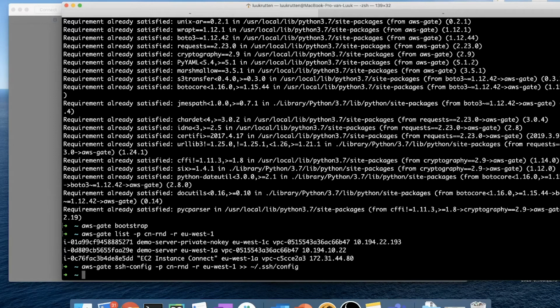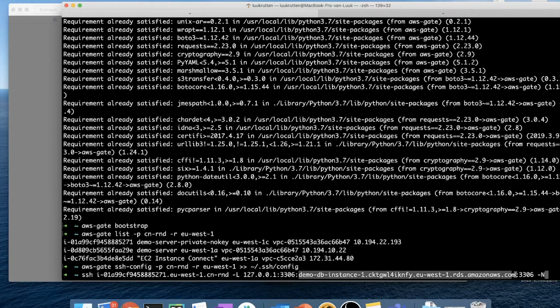Now everything is set up, and I can create an SSH session by running ssh, then providing it with the instance ID.region.profile. That's the way AWS Gate does it natively. And we can set up a tunnel from there by using the -L flag, specifying the source of the tunnel here, and then the destination of the tunnel, which is the database that I just showed you.